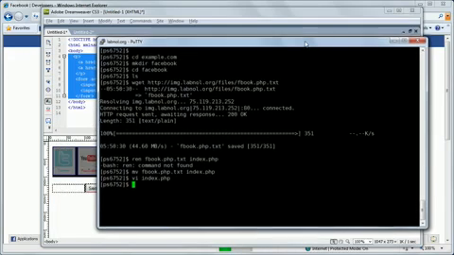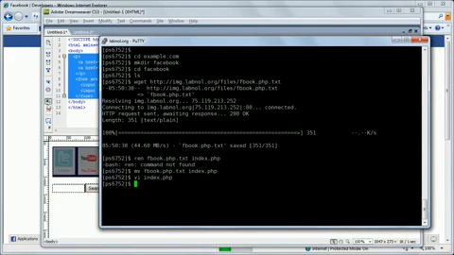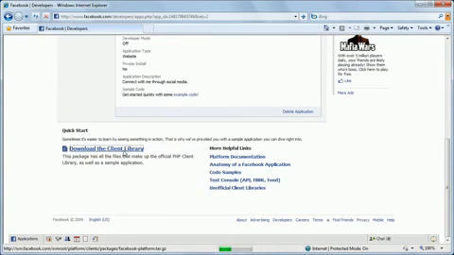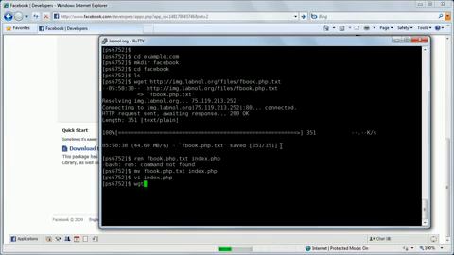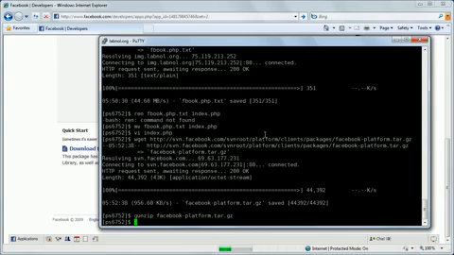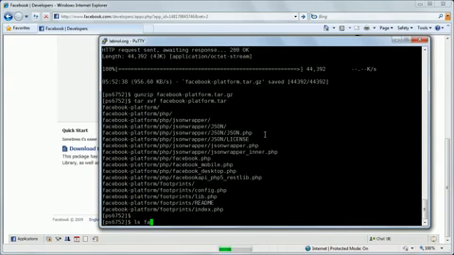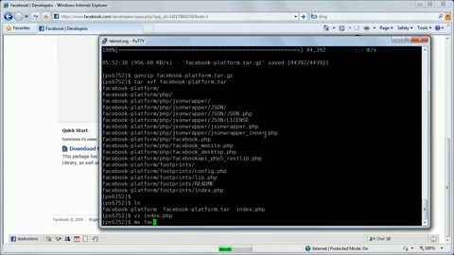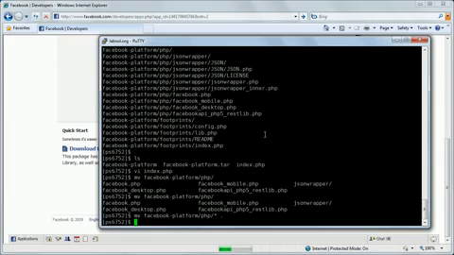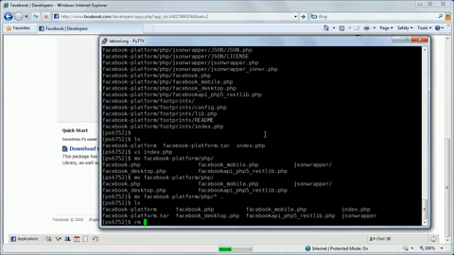Now we need to do one more thing on the web server side. We need to copy the Facebook libraries onto our server. So the link to download those client libraries is on the Facebook site. Just copy that link and download the libraries to your server using wget. You can then use tar and gunzip to actually extract the files from these archives. Since the tar files were extracted in a new folder, we'll just move files from the Facebook platform folder one level up.